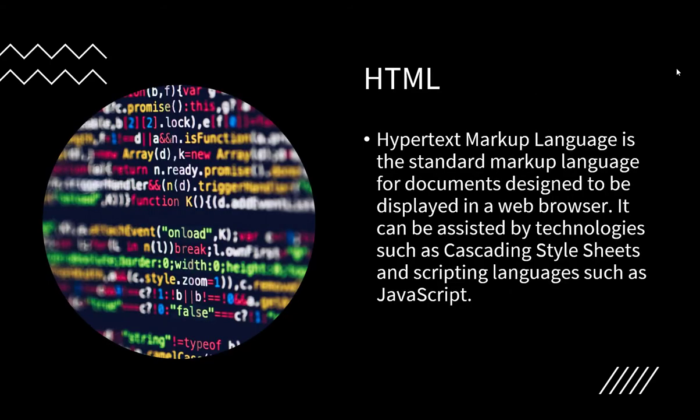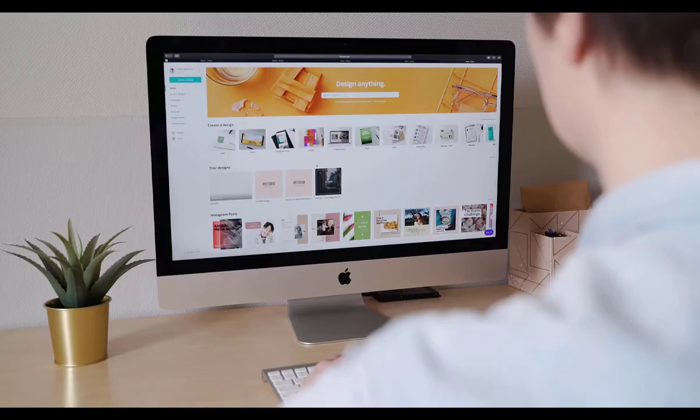The World Wide Web is constructed of a language called Hypertext Markup Language, or HTML, and it's the standard language that's used to display information on a web browser. It can be assisted by technologies such as CSS or cascading style sheets, and scripting languages such as JavaScript. And when the web was initially developed, it used three main technologies to ensure that it could be accessed on all computers that were connected to the internet: HTTP, which is Hypertext Transfer Protocol, URL, and HTML. They create www technologies like intranet and extranet, which I'm going to come on to now.